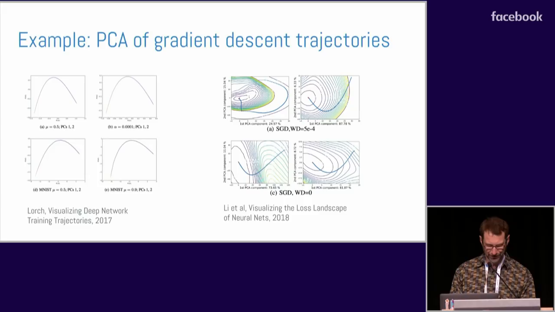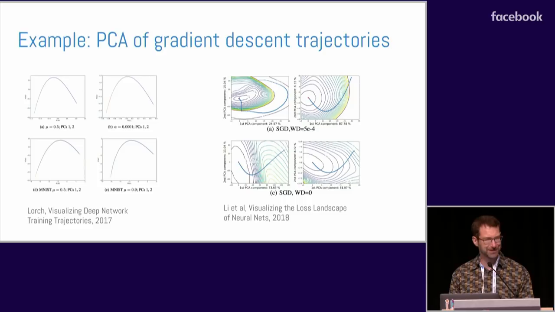two papers here. There's this really nice paper from Eliana Lorch on visualizing deep network training trajectories, in which she finds these very interesting Lissajous patterns if you do PCA on the weights. And similarly, there's another recent, very interesting paper about the loss landscape of neural networks. And they, too, are projecting by PCA basically the training trajectories. And in each case, you see they get these things that look like parabolas, roughly speaking. And the question is, what can we read into that about training?